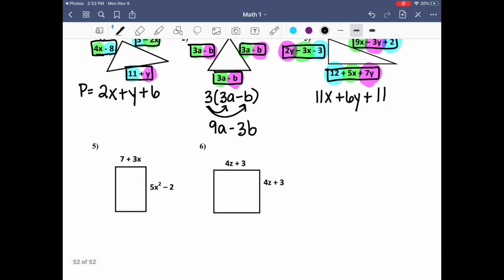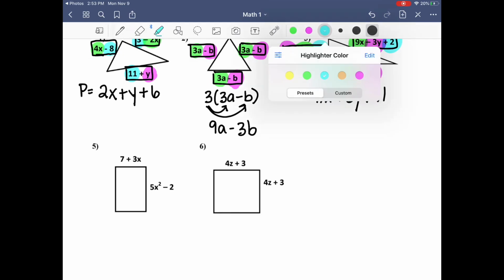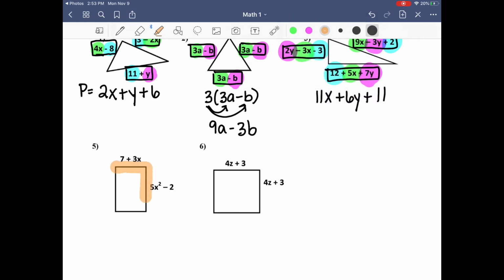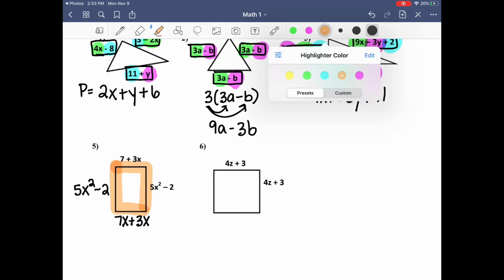All right, so let's look at the next example. I have a rectangle here. Now, they have only given me 2 sides of this actual rectangle. The most common mistake that students make is they only add up these 2 sides. But that is not going to give me my whole perimeter. I have to add up all 4 sides. And if I know the properties of a rectangle, which you should, then you should know that opposite sides are congruent. So now I'm going to be adding up all 4.